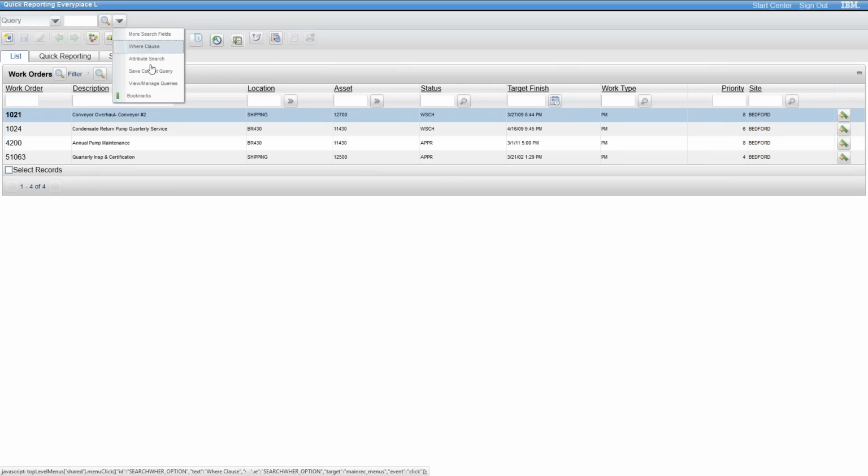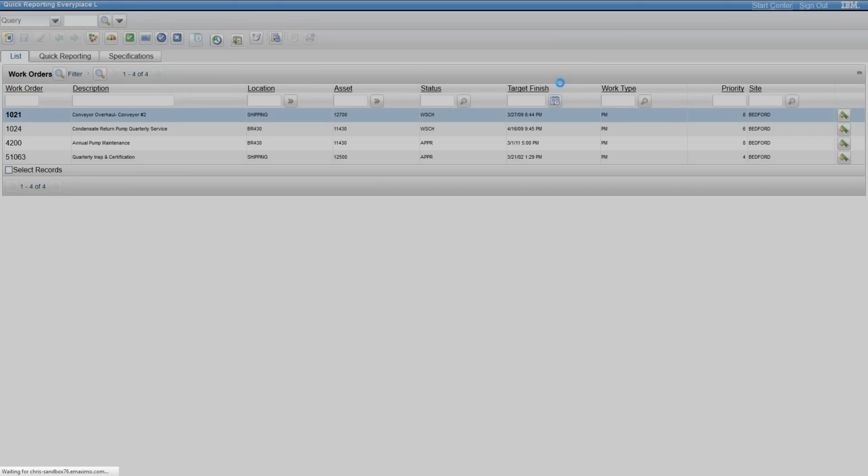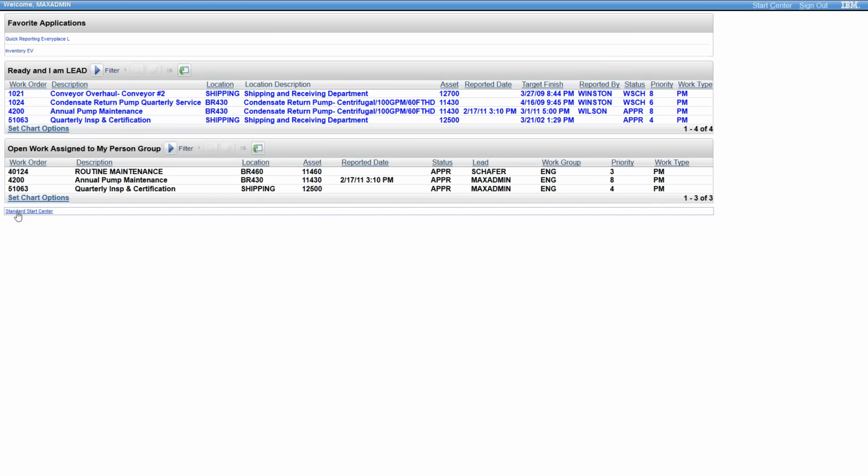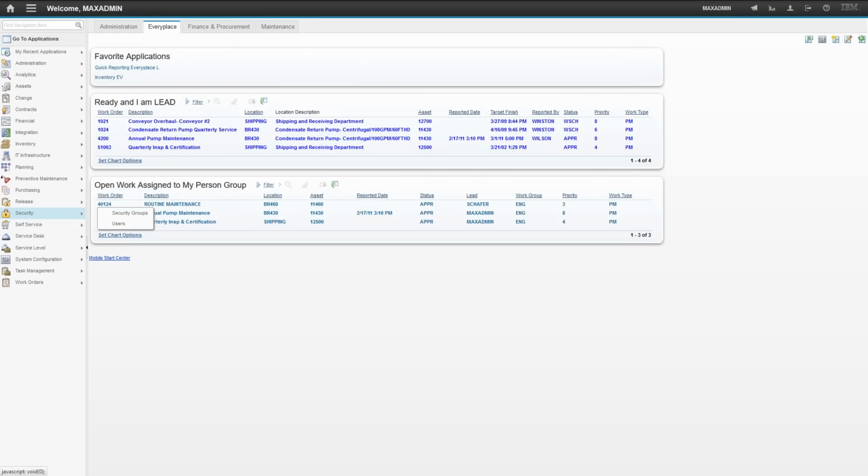And additionally, I still have my view manage queries as well. So I still have access to them if I choose to remove the icon that displays a list of queries. So again, these are all options that you'll need to choose in terms of what you're going to do within the application and how you will essentially optimize it for all users.